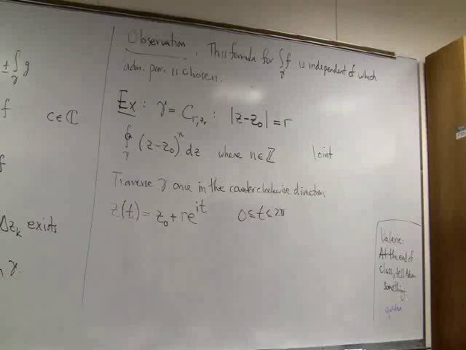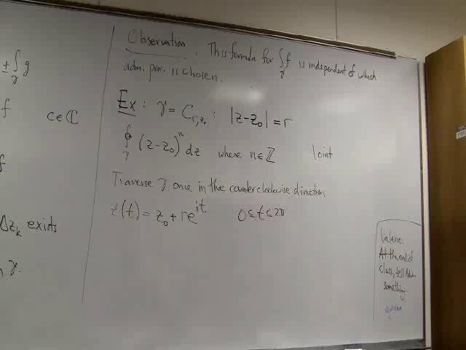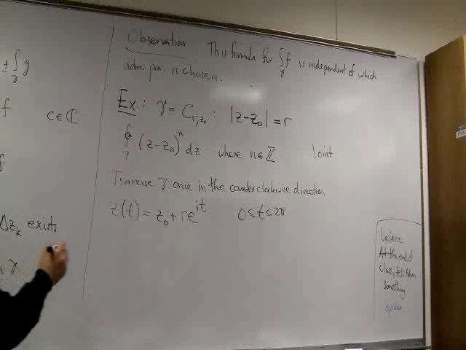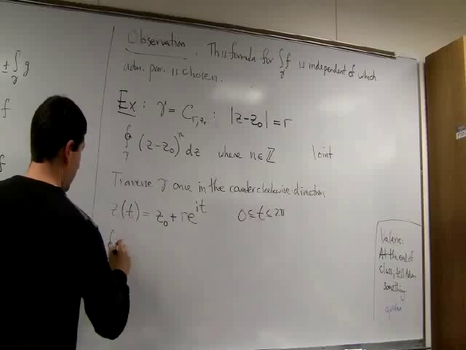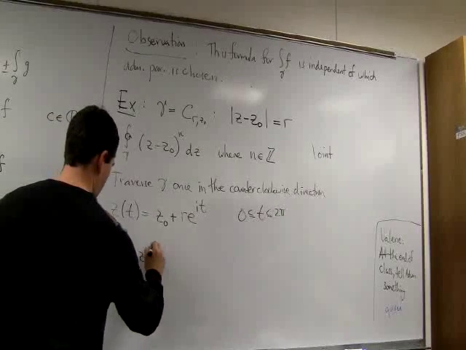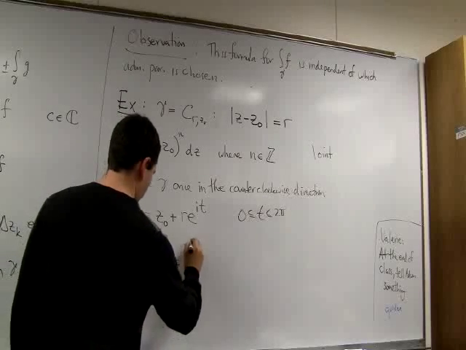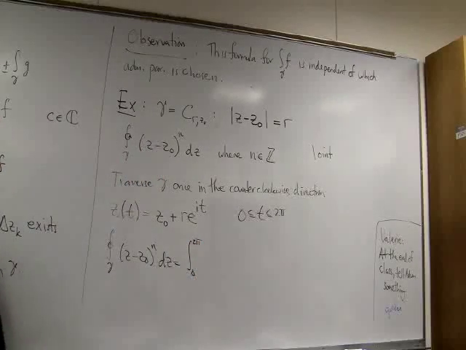Okay, so we found an admissible parameterization, which is usually the hardest part of these things. Now we can apply the formula. So the integral over gamma of z minus z naught to the n dz should equal the integral from 0 to 2 pi. We're going from a to b, the endpoints of the parameterization domain. Now we have to take f, which is z minus z naught to the n, and evaluate it when z is actually z of t.